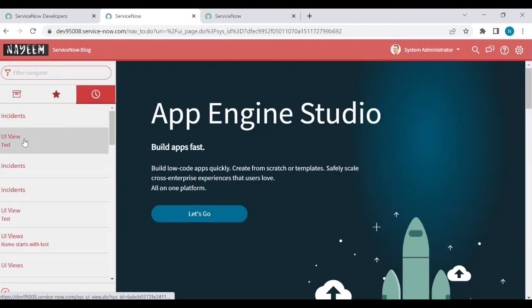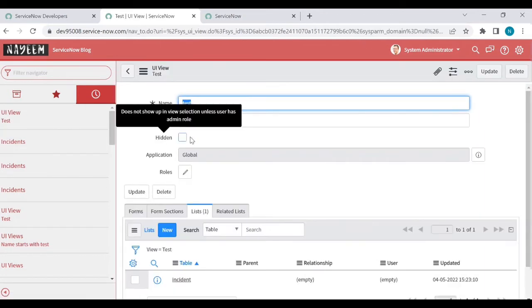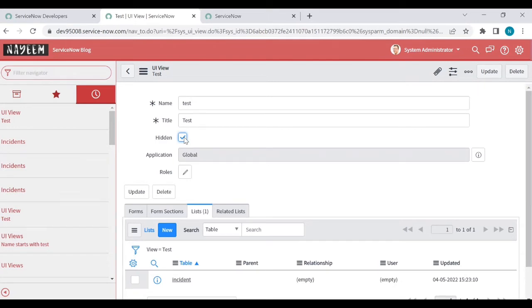Go to UI view, test view, and see there is a hidden checkbox. So you can select this one. What happens if I select the hidden checkbox? Hover on the hidden checkbox and see that it does not show up in the view selection unless the user has the admin role. For example, if the user has the admin role, he will see this test view. But the ITIL users or all other users can't see it if we select the hidden checkbox.